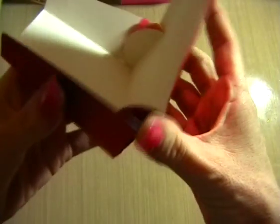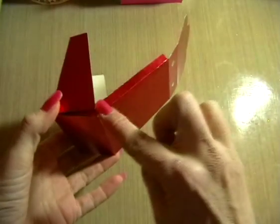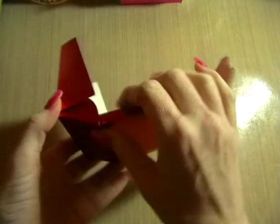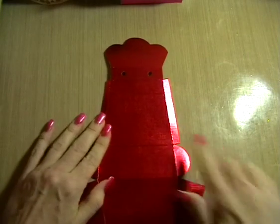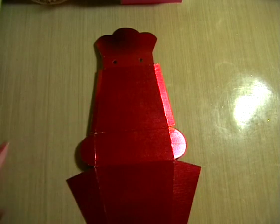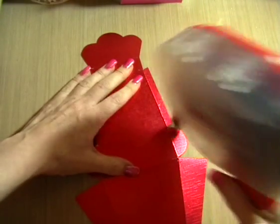So I'm just going to work out which bits need adhesive on, because what I've done in the past is put the adhesive on the wrong section and it's really annoying. Yep, okay, so where I need the adhesive is on that thin piece there and on that little piece there, so it's not very much. So you can either use your nice red tape that's lovely and strong, or I'm going to just use my ATG that was kindly given to me.